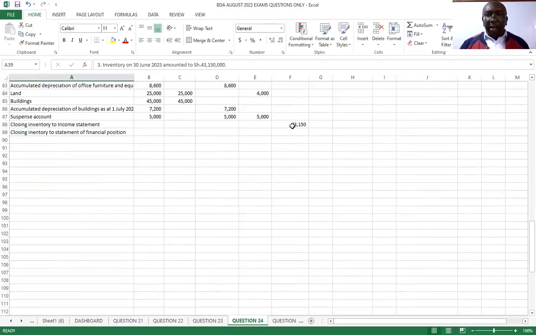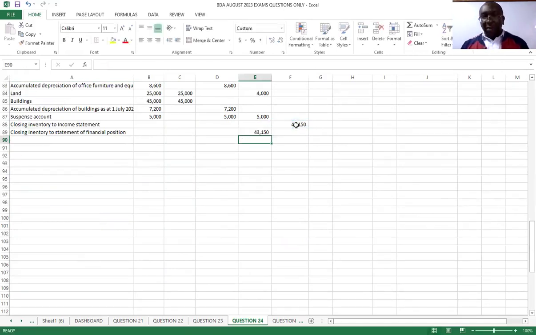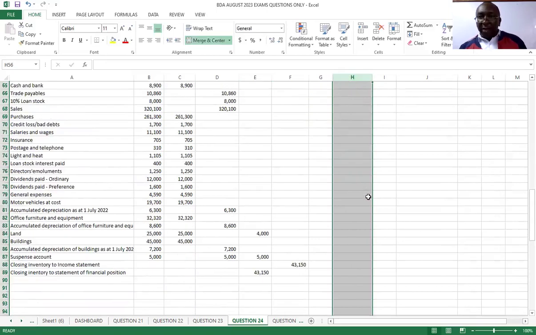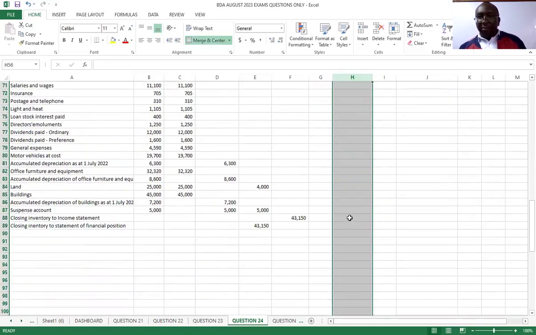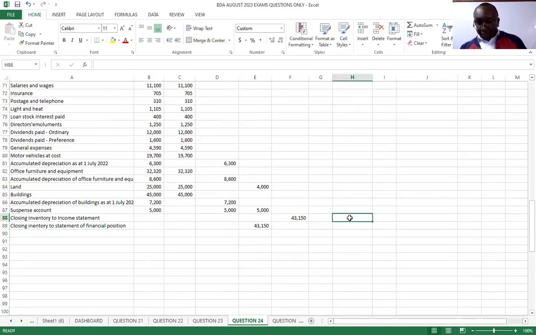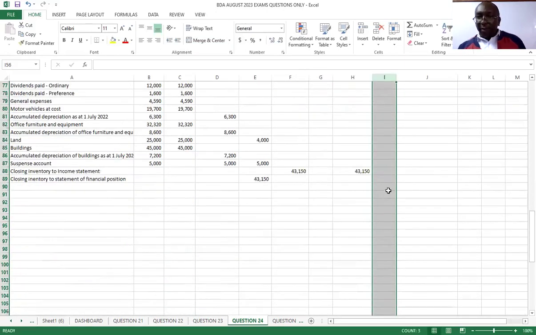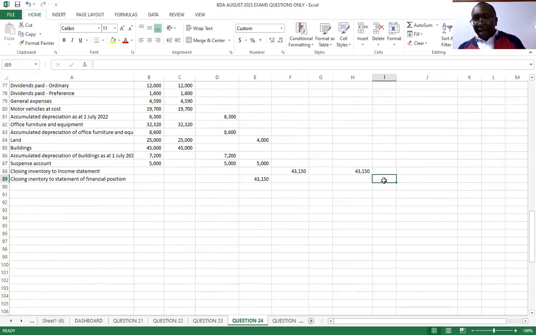Okay, then when it comes here as a credit in the statement of financial position, it will go as a debit. So this one we enter. And actually, you can choose to complete that transaction. So we come here to the income statement. We credit this one. We say equals this one. And then we go to the statement of financial position here, the debit. We show that this will appear as our current asset.